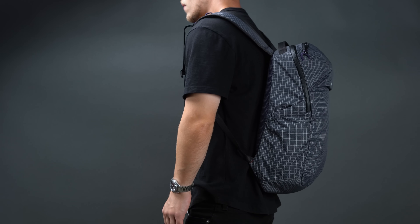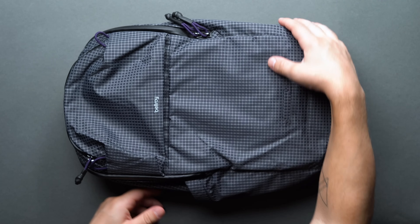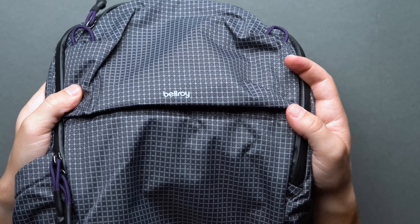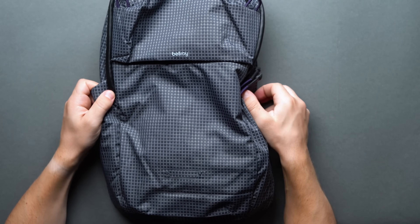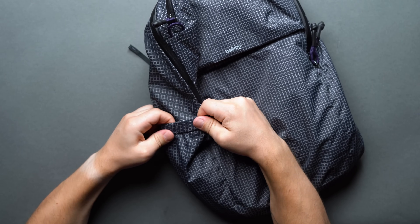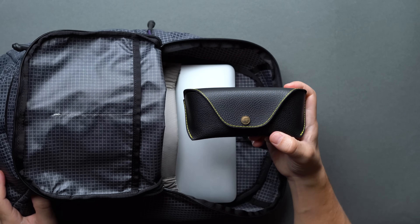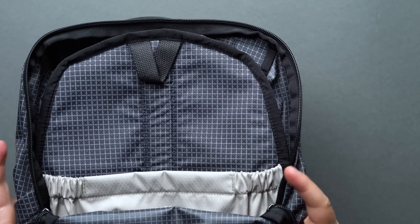One of the absolute best options currently available on the market is the Bellroy Light Ready Pack, and here's why. As the name suggests, the Light Ready Pack is lightweight, constructed from highly durable ripstop nylon, making the pack up to three times lighter than your conventional variants. You can classify it as a packable backpack, so rolling, folding, and compressing are all highly possible, making this a great unit to pack away for extended trips when pulling out a lighter day pack makes complete sense. The ripstop makes it highly water-resistant, shaping up as a great pack for day trips, weekend adventures, and even extended tours abroad.